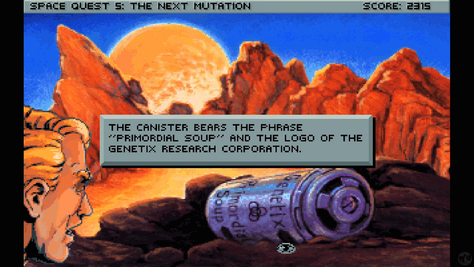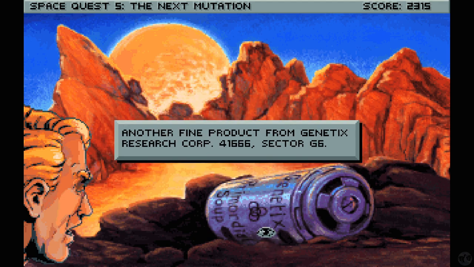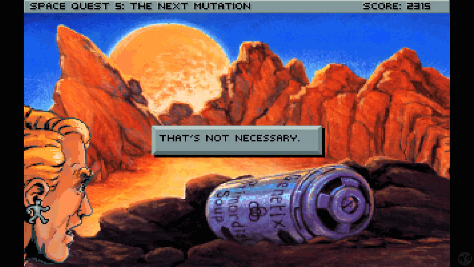The canister bears the phrase Primordial Soup and the logo of the Genetix Research Corporation. A small label near the bottom bears an ominous description. Biohazard. Teratogenic substance. Do not expose to direct sunlight, air, or water. Do not ingest, inhale, or allow contact with exposed skin. Another fine product from Genetix Research Corps, 4166 Sector G6.